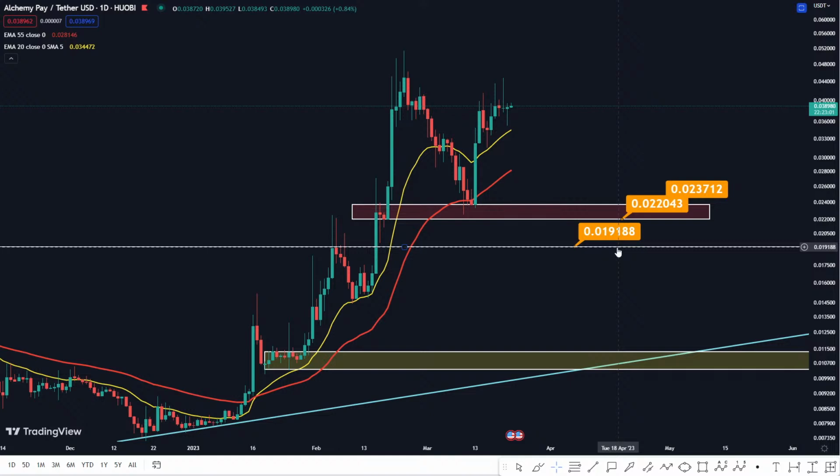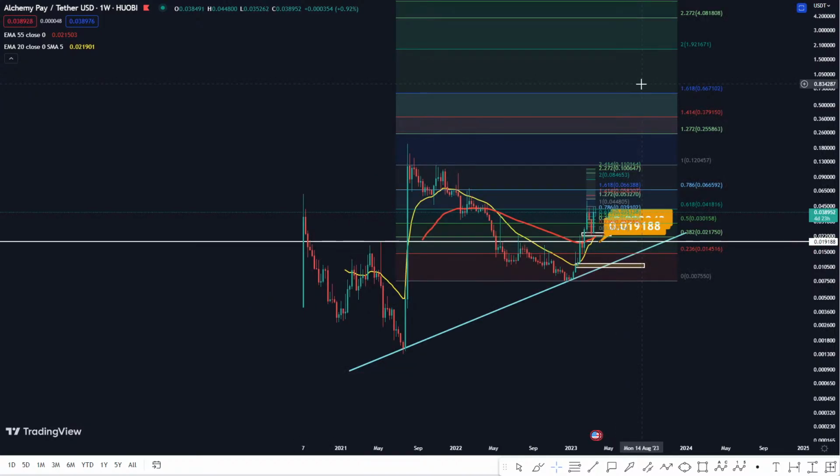Now, if we're looking long term, and if you want your bull market target, so to speak, we go to the weekly chart just so it's easier to see, and you take your fib from the bear market low here to the bull market high. There we go, like that and like that. So we're going to be looking at 66 cents here.